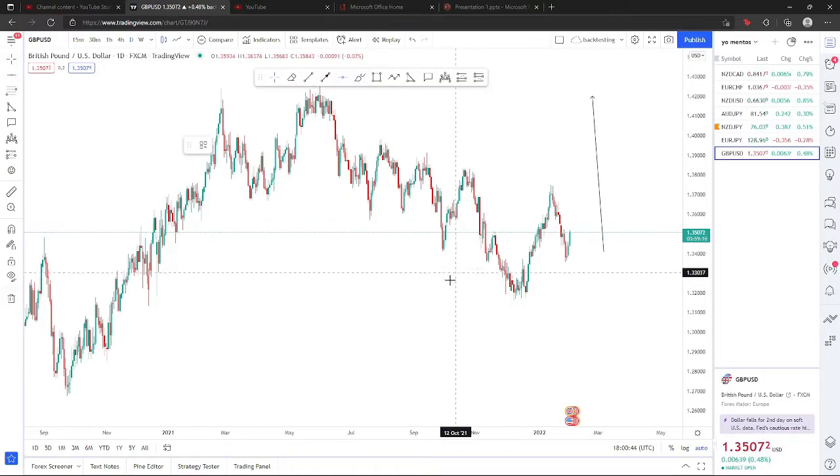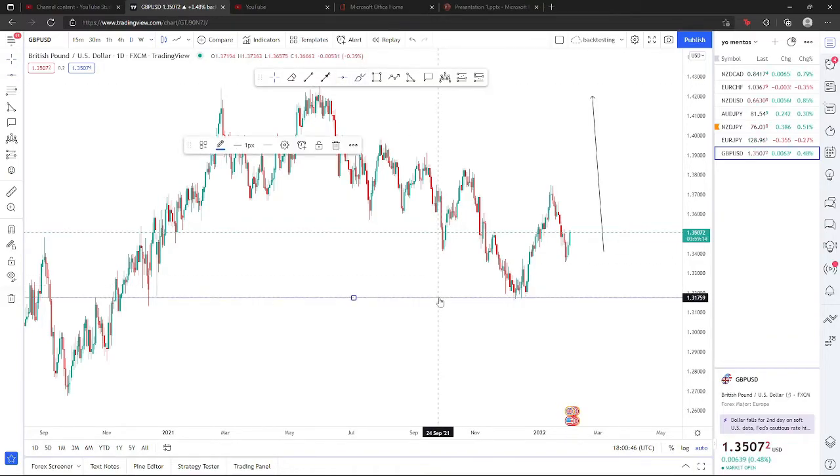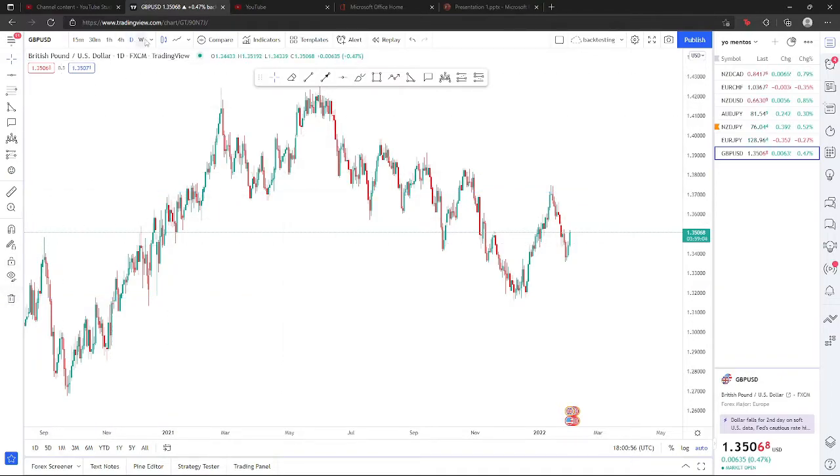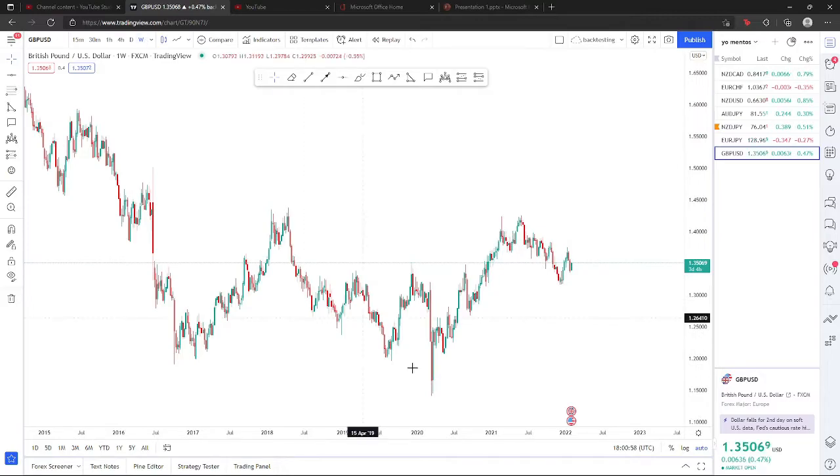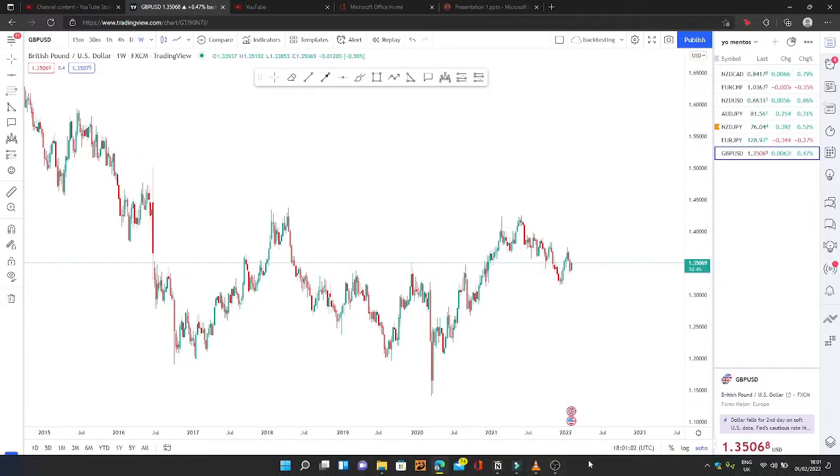Then we use the horizontal line as levels. So basically these are just levels of sensitivity. We use this line as levels of sensitivity in the market. So literally areas where the market is reversing, that is where we place our levels. So we will get more in detail about levels.